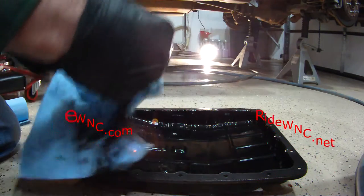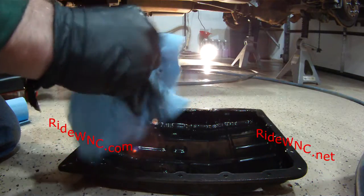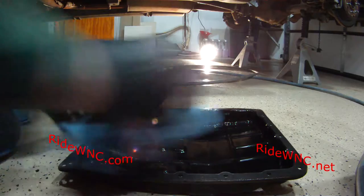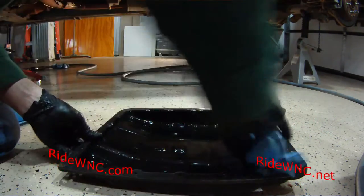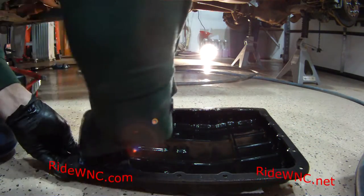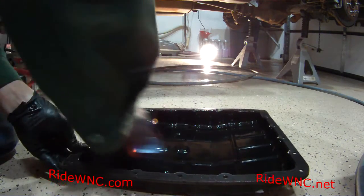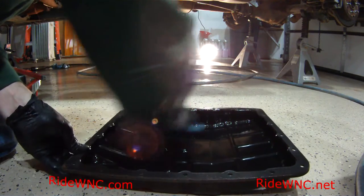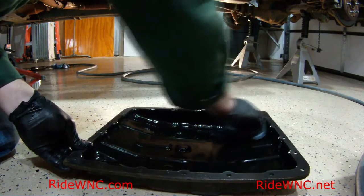So here's the second magnet. I just pulled it off the pan, and I'm wiping off all the nasty fluid and the little metal shaving dust junk that's in the bottom of the pan. Again, this fluid looked pretty good. The pan looks actually pretty good for 210,000 miles. This truck drives amazing for 210,000 miles, even considering that the tires are just completely worn out.